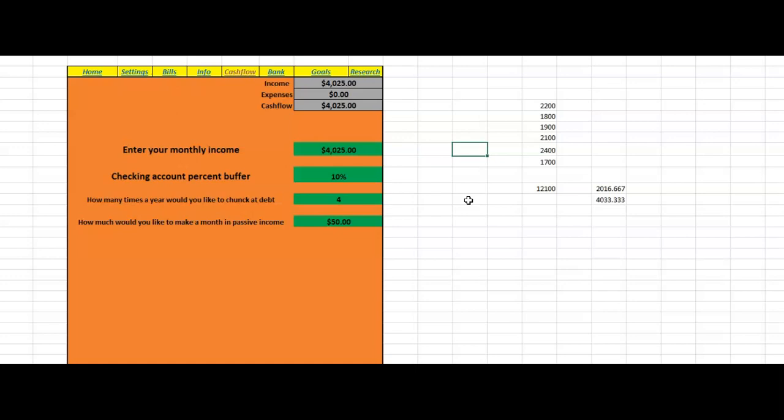One other thing I need to touch on is if you're deciding that, hey, I want to use velocity banking, infinite banking, I want to use this strategy, I want to use this model to get out of my certain situation, to start digging my way out of debt and to start creating wealth, then you need to understand that we're using velocity banking, we're using a debt tool to help us accelerate this. Then if you have income being directed in different directions, you need to make sure that all income is going into one account. So if you have multiple checking accounts, something like that, make sure that all income is going into one account. The next thing you need to do is, if you have money going aside to savings, well, we'll get into that when I get into the bills part of it.